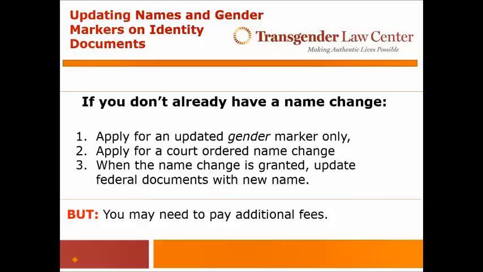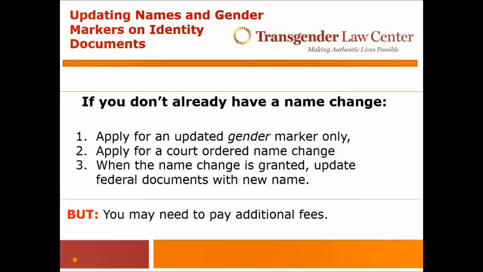And some of the urgency around changing identity documents is, unfortunately, a little more complicated because, in order to obtain a name change court order to change both your name and gender on your federal identity documents, you have to get a name change court order in your individual state, and that can take some time. It can take up to 6 months, and it can be pretty costly.